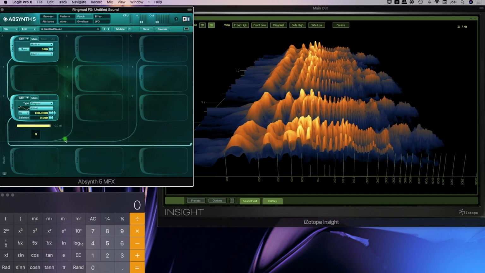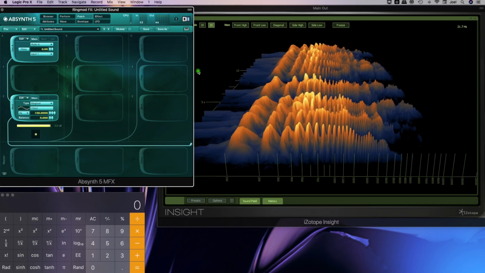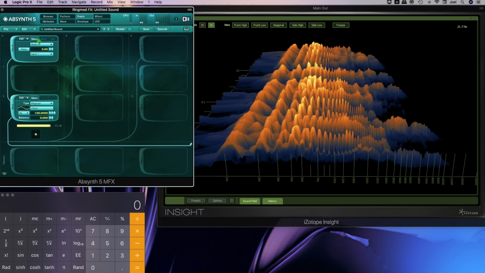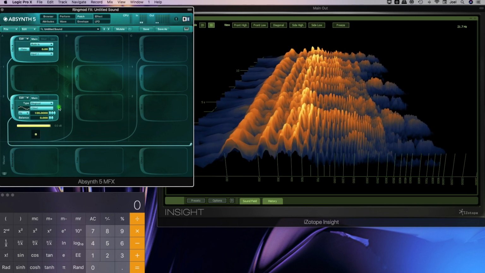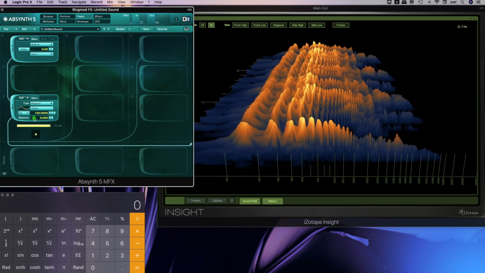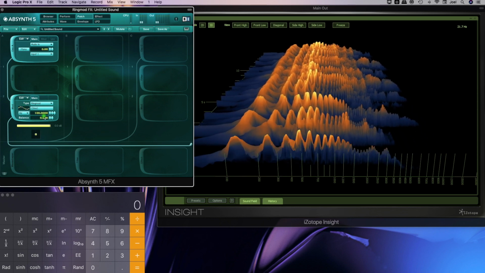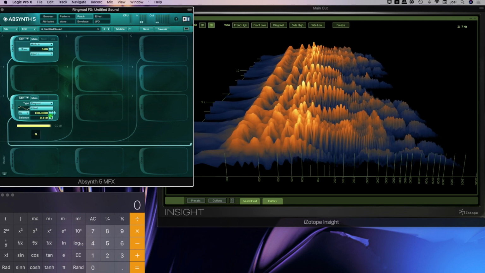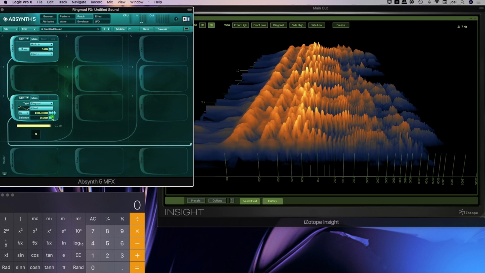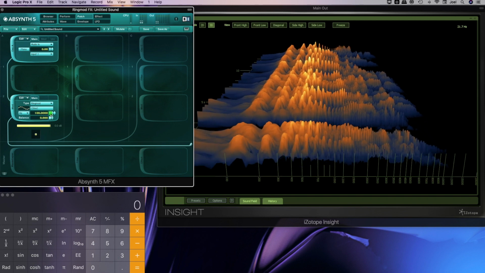To start out, we've got my voice currently running through the audio in of this oscillator, going through the mod module, which is not mixed in yet, but as I mix in the balance, you'll hear that effect coming through.